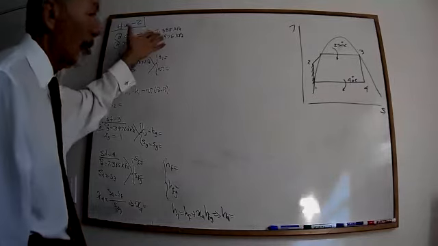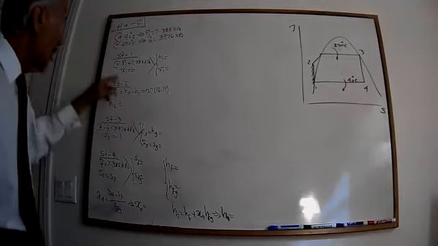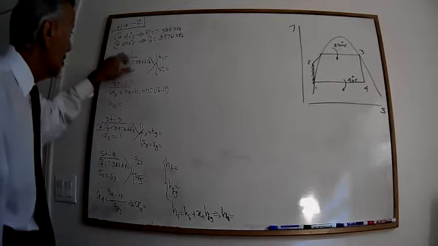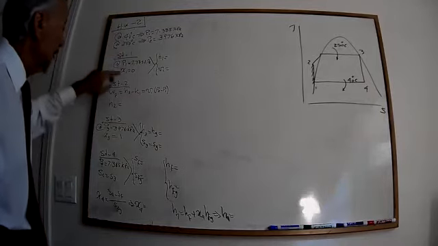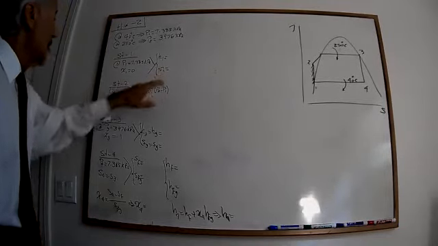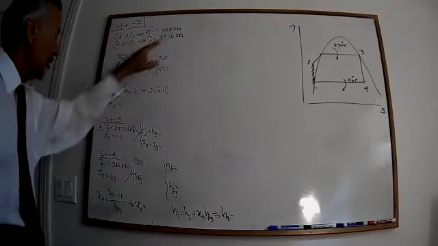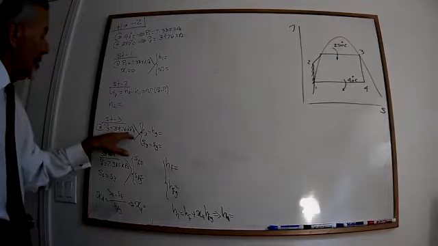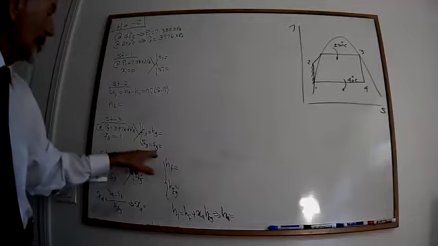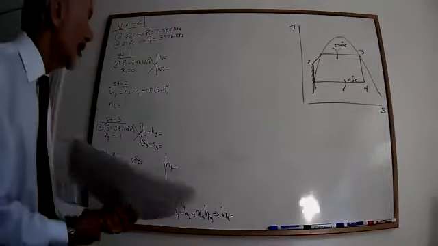As you can see, it's a very odd number and it's hard to go and find the values of H, which I did this year. However, rather than pressure, you can still use the 40 degrees Celsius, X is equal to 1, find H1 and V1. We can do that. And you can do the same thing at point 3, rather than using this pressure that you find, you can use 250 degrees, but this time make sure H3 is H of G and S3 is S of G because point 3 is located on the saturated vapor line.